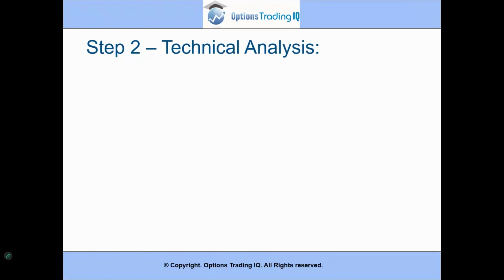Step two is to add technical analysis to your strategy. And I'm not talking about complicated Elliott wave patterns or obscure indicators. Use simple moving averages like the 20, the 50, and 200-day moving averages. That's going to really help you determine the direction. A really good rule of thumb is to only sell puts on stocks that are above their 200-day moving average. You generally want to see these moving averages trending upwards and to the right on the stock chart as well.